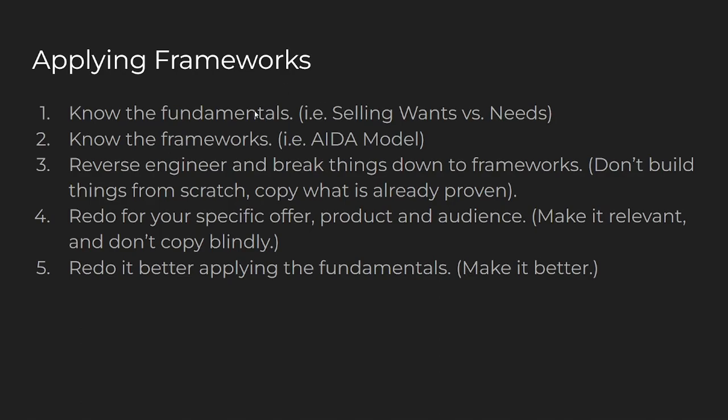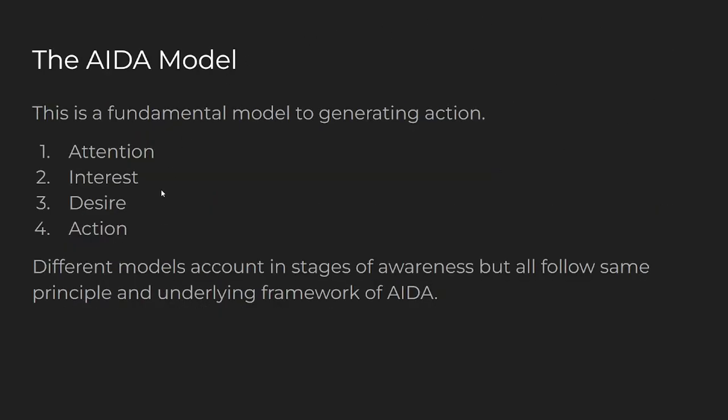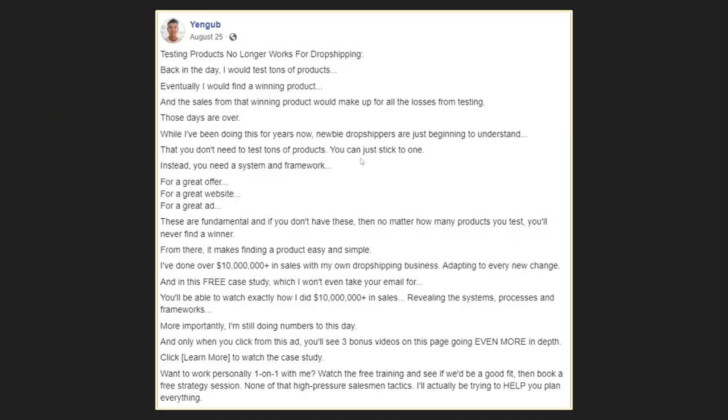We need to know the fundamentals, then it's the frameworks, and then we just reverse engineer and break things down to frameworks. Don't ever build things from scratch, just copy what is already proven. Same thing with most information out there, nothing is new. They're just put into different perspectives and different ways of explaining certain concepts. No concept or framework is new. There's always something fundamental underlying these frameworks, especially for direct response marketing, which you guys are doing with your creative. It's literally just the AIDA model. That's the fundamental framework behind everything.